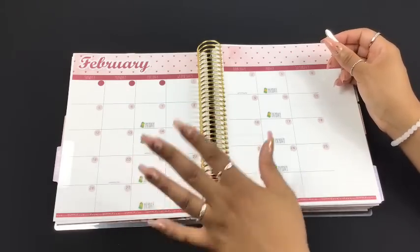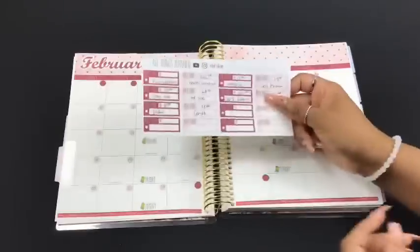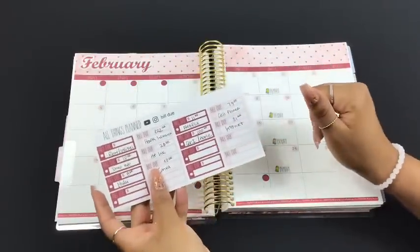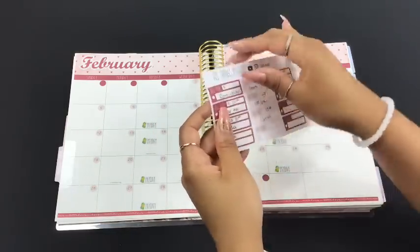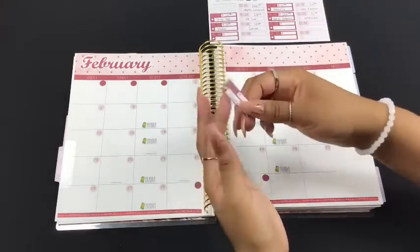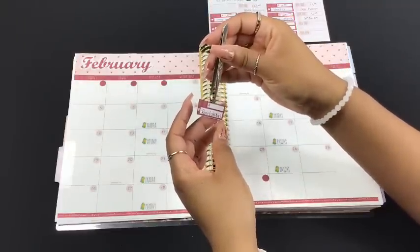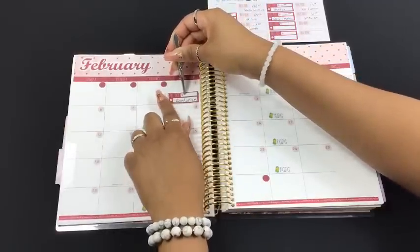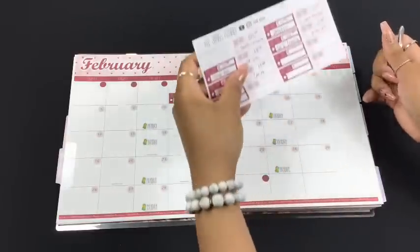Then I move on to putting down when my bills are due. I did already go ahead and pre-fill out my bills just to spare us the time. So we're gonna go ahead and get started with rent. As you guys know, if you rent or have a mortgage or anything like that, it's always due on the first of each month. My rent and utilities are actually paid together. The complex that I stay in, they have it together, so there's not a separate bill for that.